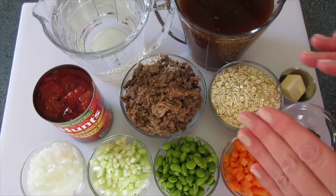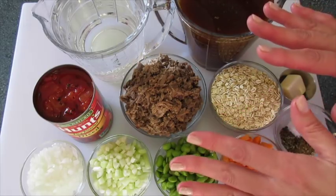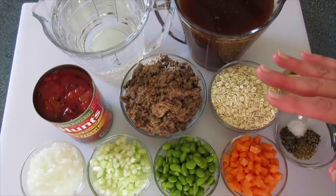Today I'm showing you how to make this beef barley soup. Simple and easy to make.